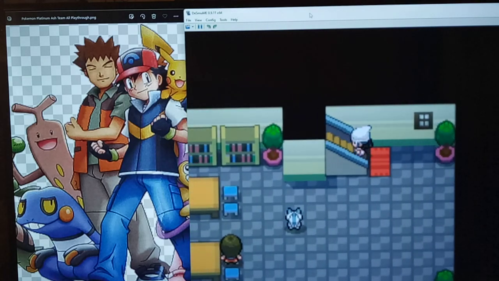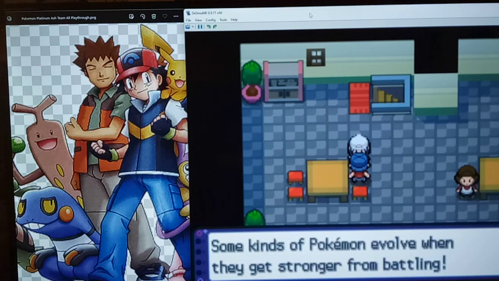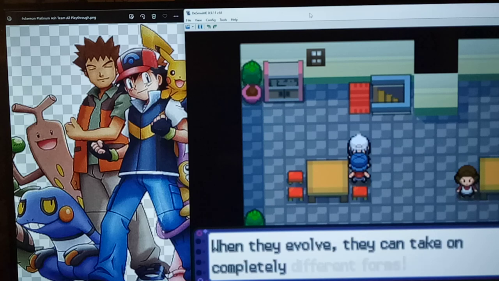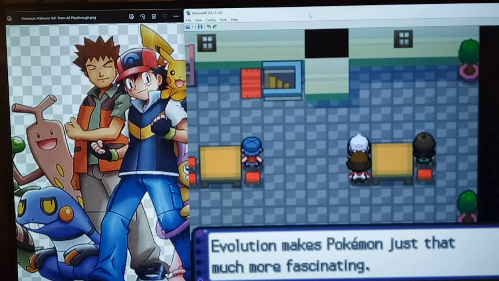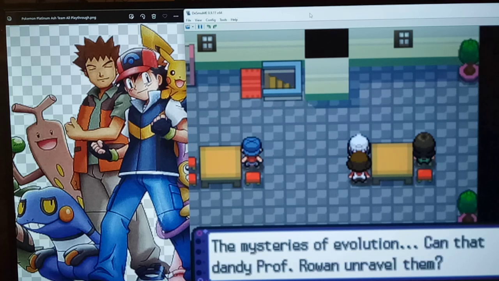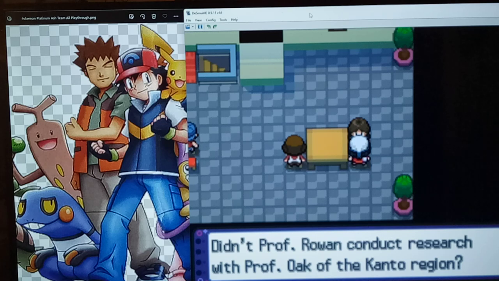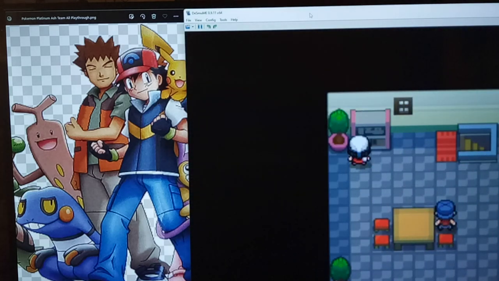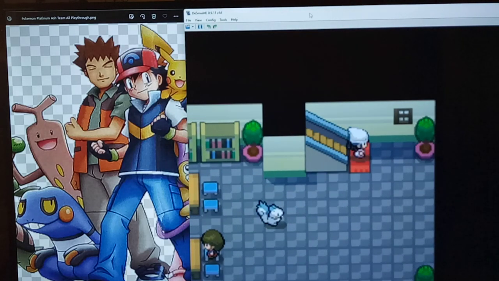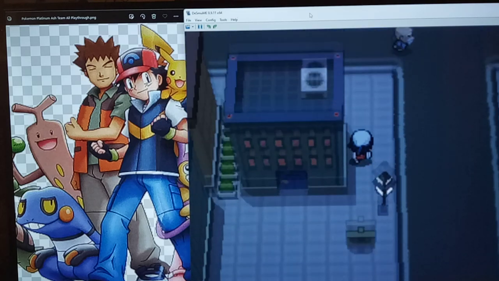Alright, let's go upstairs. See if they have an item up here. Hello. Did you know? Gods of Death love apples? Sorry, I couldn't resist. Now, did you know some kinds of Pokemon evolve when they get stronger from battling? When they evolve, they can take on completely different forms. Is that so? Evolution makes Pokemon just that much more fascinating. The mysteries of evolution. Can Professor Rowan unravel them? Interesting. Did Professor Rowan conduct research with Professor Oak of the Kanto region? I guess he did. A little lore about Professor Rowan up in this house. Oh, there we go. In case you didn't know, now you know. I certainly have forgotten. It's been years since I played this game, so I definitely forgot that.